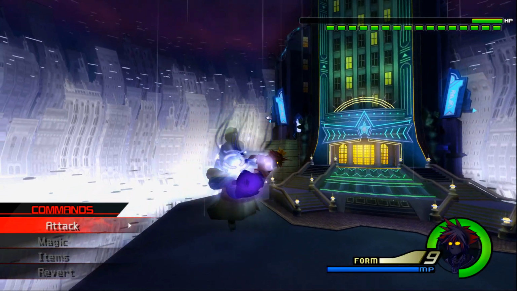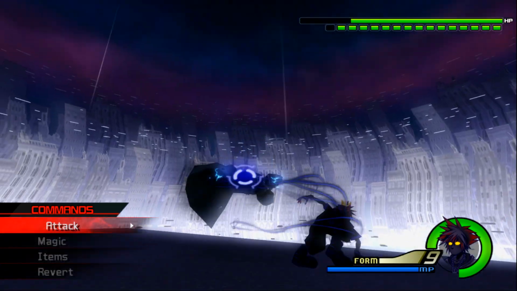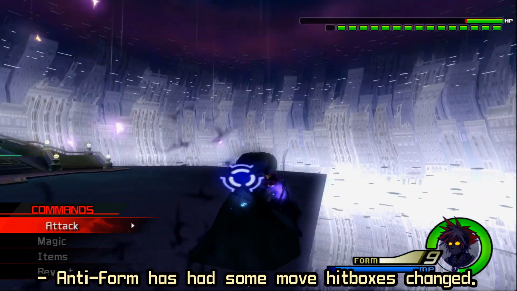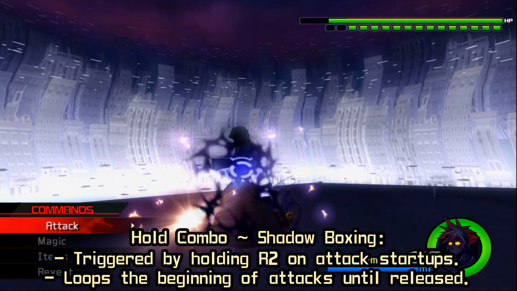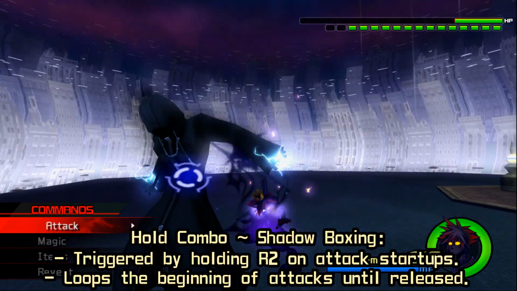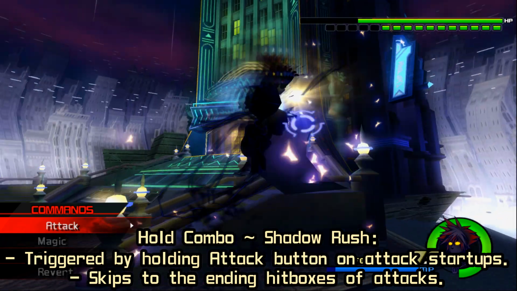Anti-Sora has had many changes in this update, which will require me to redo the guide video. I'll summarize rather than go over every change. Some hitboxes have been altered to allow for different combo routes, or allow for additional time to combo. It now also has two different hold combo systems. The R2 system is known as shadow boxing. By keeping R2 held long enough at attack startups, multiple attacks will endlessly loop their beginnings until you release the button. The second hold combo system is attached to the attack button and is known as shadow rush.